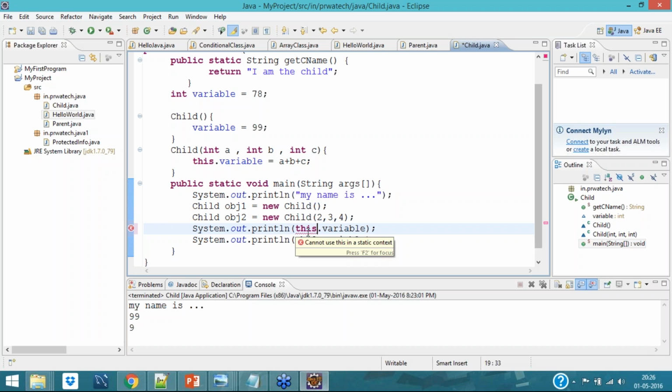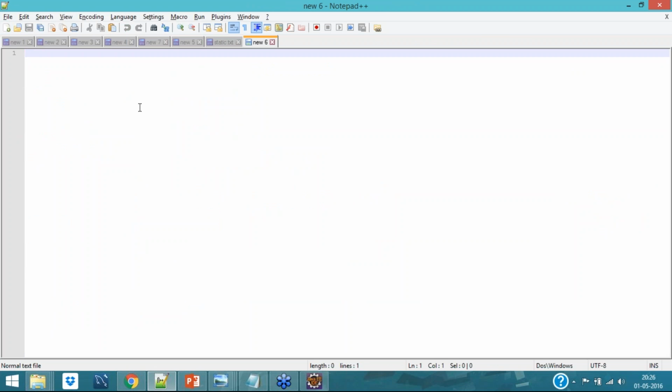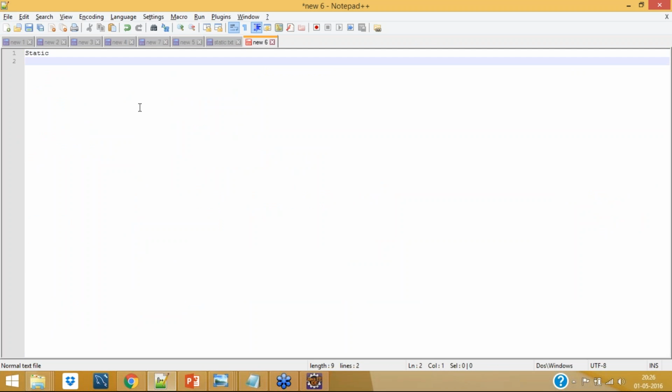How do static and non-static work? Static can have a static variable, static method, static class, and static block.